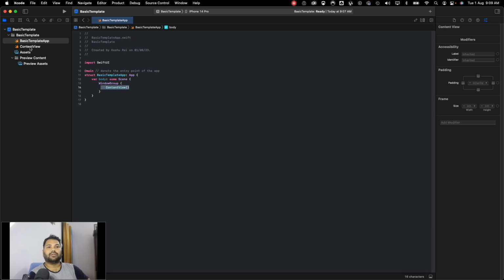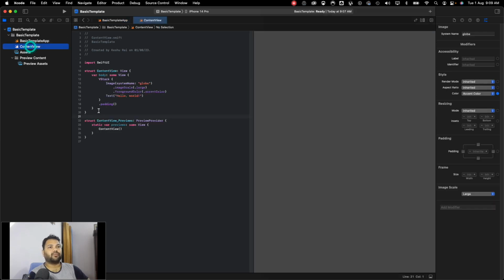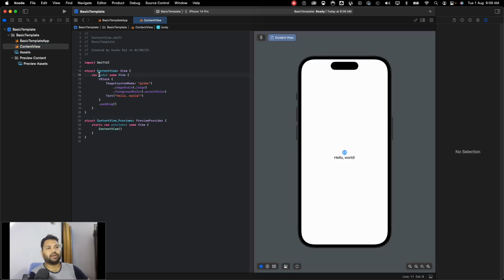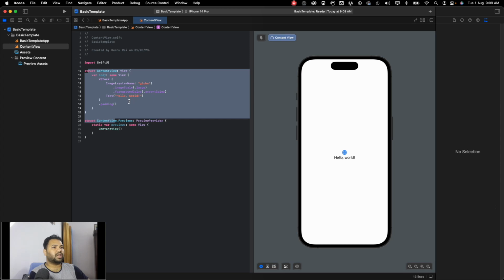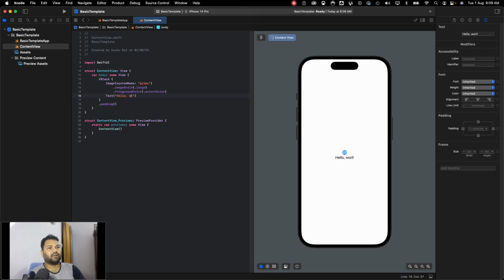This content view is actually a dummy content view that Xcode has created as a template for you. Let's see what content view is. Inside the content view you can again see a body which is returning a view, and inside that view there is a VStack, and inside that VStack there are an image and text. On the right hand side you can see a canvas which is live rendering all the code that is written on the left hand side. Whatever single change we make on the left hand side, let's say instead of hello world I wrote hello Rite Claps, you can see it reloading live on the right hand side in the canvas. So that's one cool feature about SwiftUI.